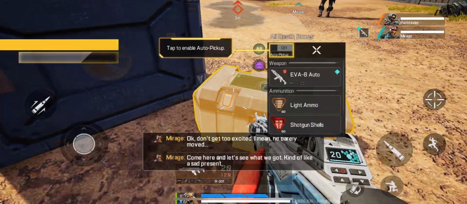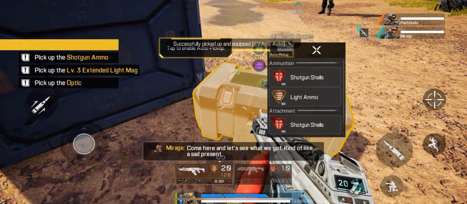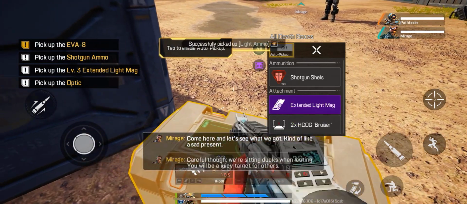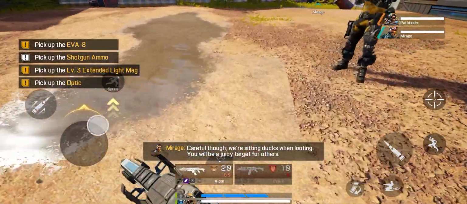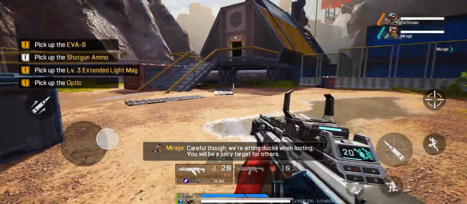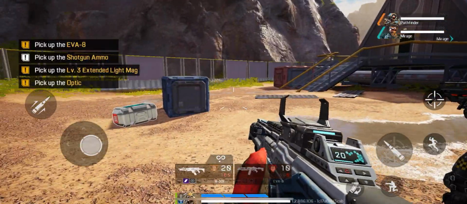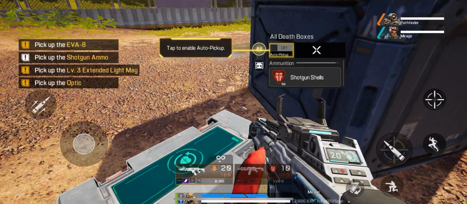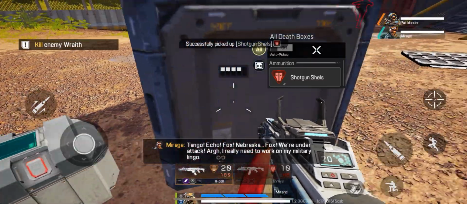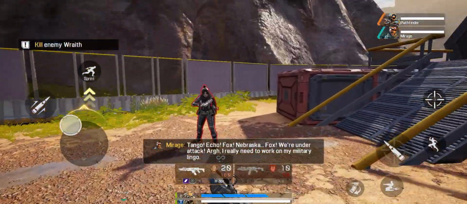Alright, come here and let's see what we got. It's kind of like a sad present, really. Be careful, though. You're a sitting duck when looting. Yeah, you'll be a juicy target for others. Tango, Echo, Fox, Nebraska Fox, we're under attack! My own contact.